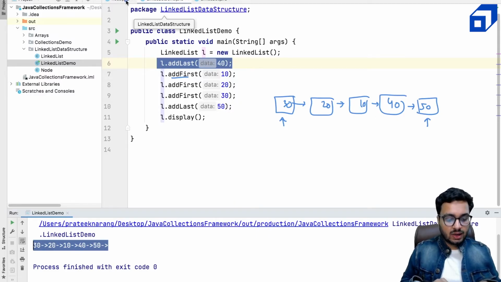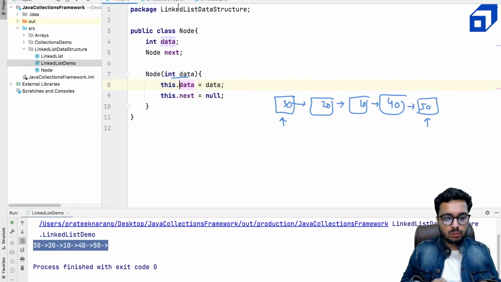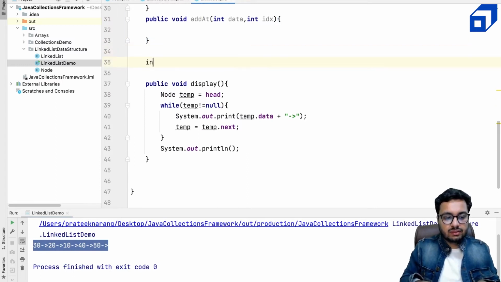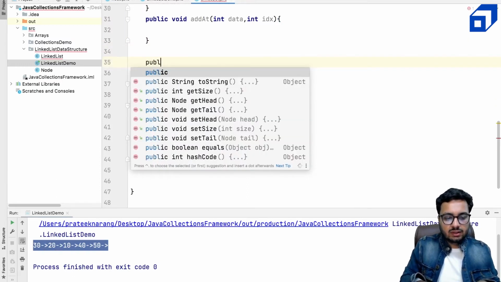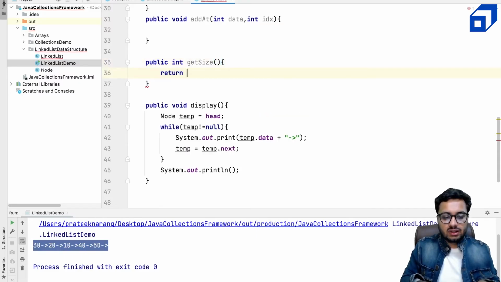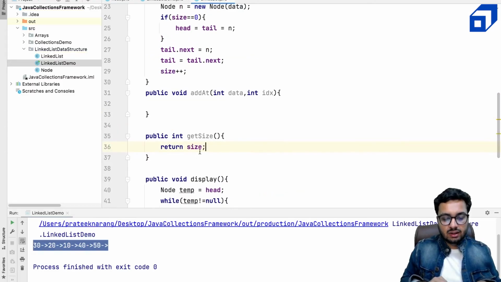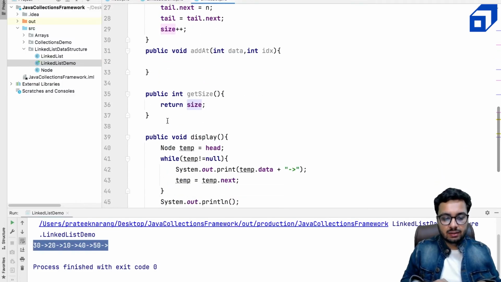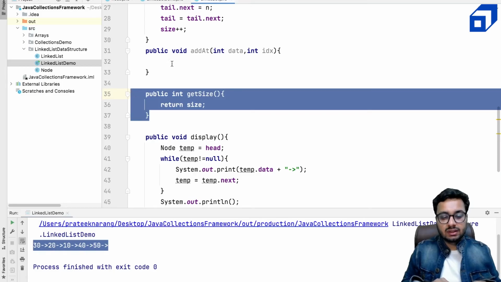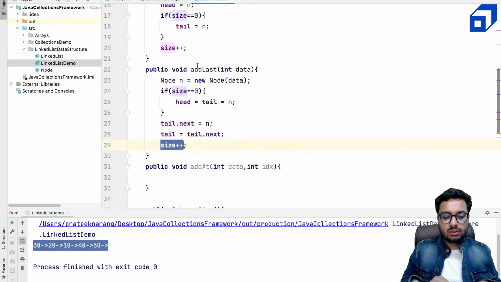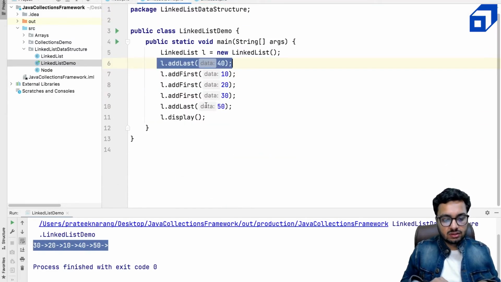Okay, let us go back here and implement one more method. That is, give me the size, how many nodes we have. That's going to be easy. Public int get size, and we are going to return the size of the linked list. We are doing it this way because if you make this size public, anyone can change it. So I'm only giving the getter to access the size. I'm not giving any method to set the size of the linked list. That size should be updated only through the add and the remove methods. So this is also fine.